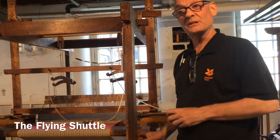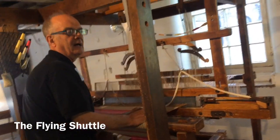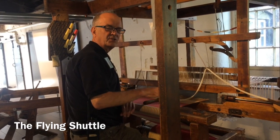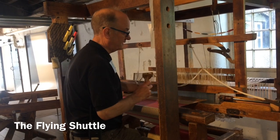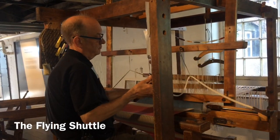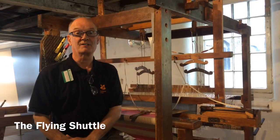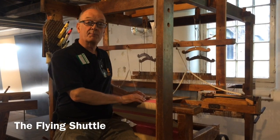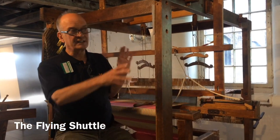When you've got a broadcloth you want this — because you need it, otherwise you're sharing your profit, or losing profit from your child helper. We're on a narrow loom here. After about 30 years, self-coloured yarns were expensive relative to plain white calico, which people had begun printing. When you have a single body colour, this is the advantage of this machine. It took 29 years for this to gain popular adoption — a lot more expensive. We're talking centuries to get to here, and it takes a day just to thread up to start.